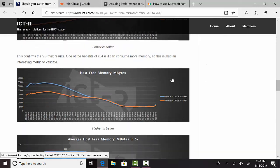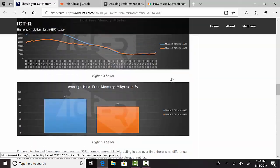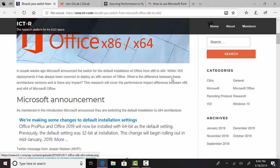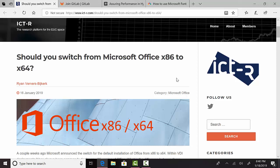I was pretty surprised by the results. I was hoping for a larger disparity between the two, with 64-bit being an obvious choice. That's not the case, but it does have significant gains in some areas. And like always, I don't want to give away people's work. I don't want to just tell you everything you need to know about those in the community's content. So hopefully that's a suitable teaser and you can go check it out.